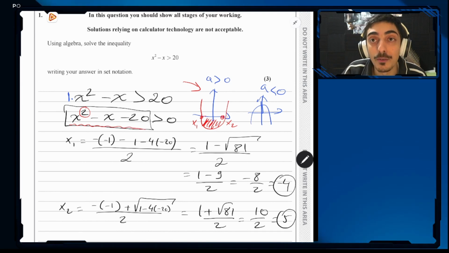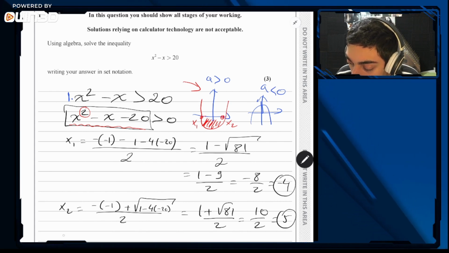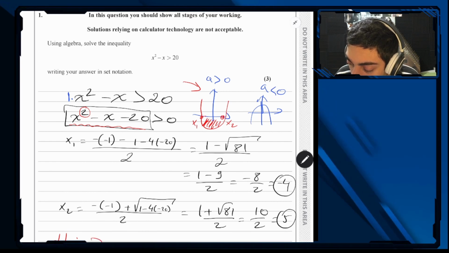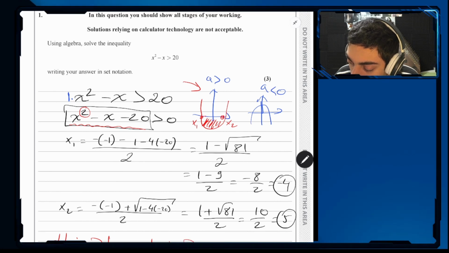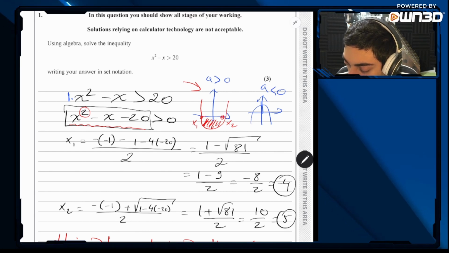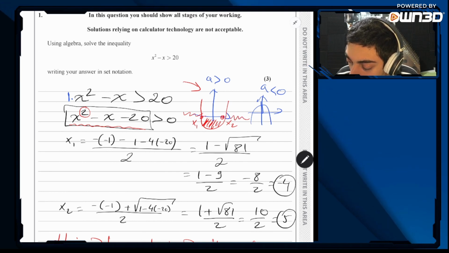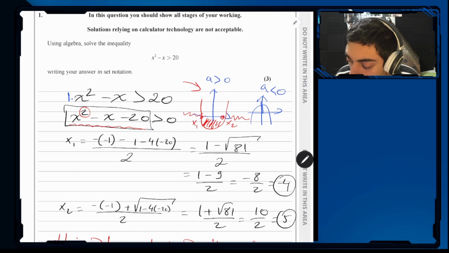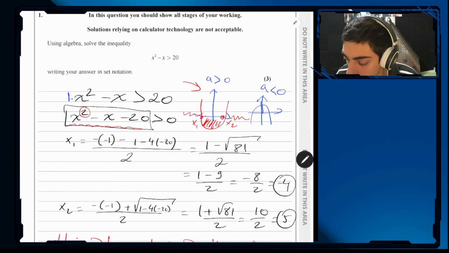So I'm looking for the values for which this polynomial here, this guy, which we drew right here, is positive. Well, it has to be before x1. What does it mean to be before x1? So this polynomial is positive for case number 1, all x less than minus 4. Anything here, and anything here, that is all x bigger than x2, bigger than 5. That's it, done. This is the solution.